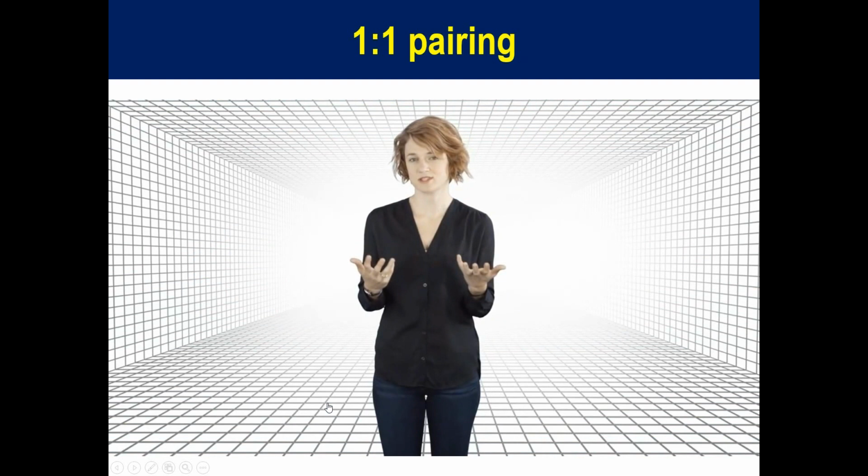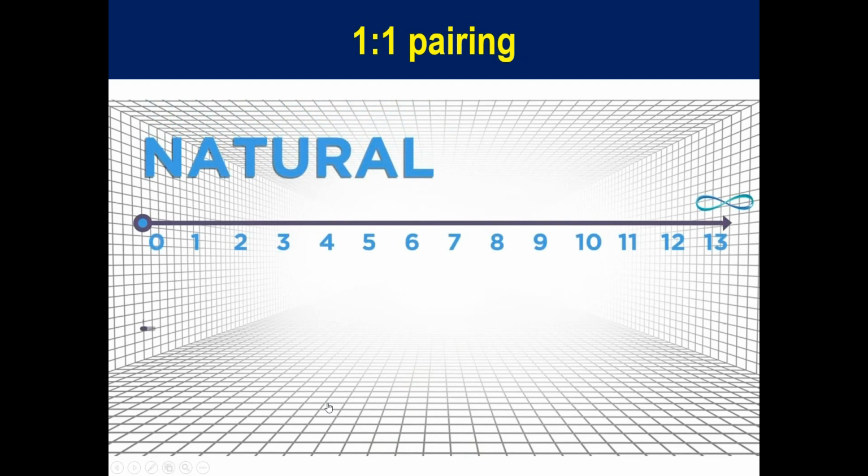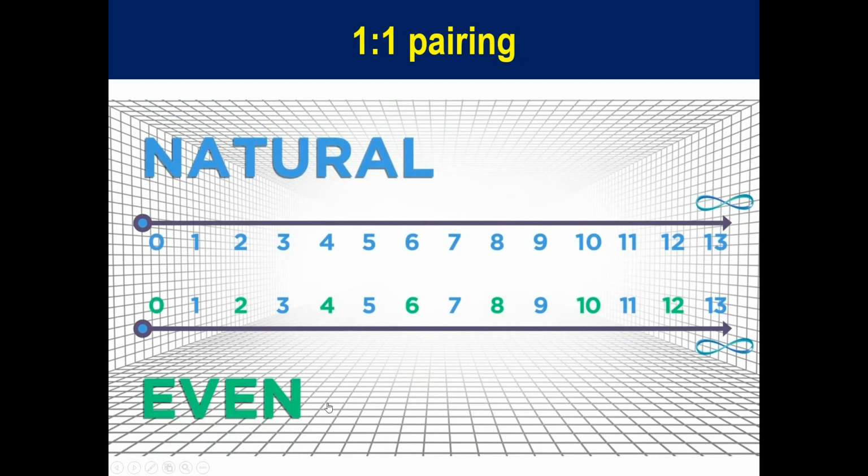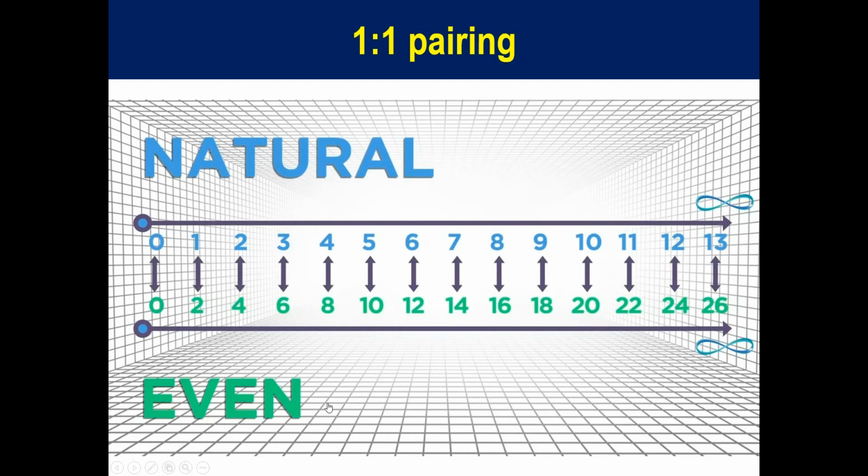Let's go back to infinities. The natural numbers and the even numbers are the same size of infinity because there's a bijection between the two sets. Each natural number is paired up with two times itself. Everyone has a buddy. We kicked out all the odd numbers, but the set didn't get smaller. That's part of the weirdness of infinity.